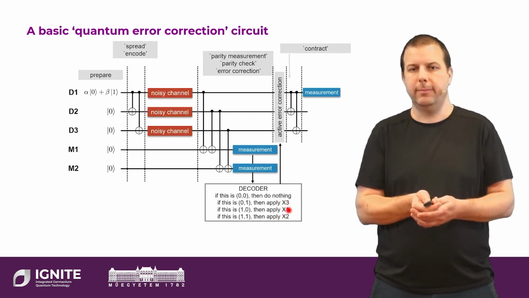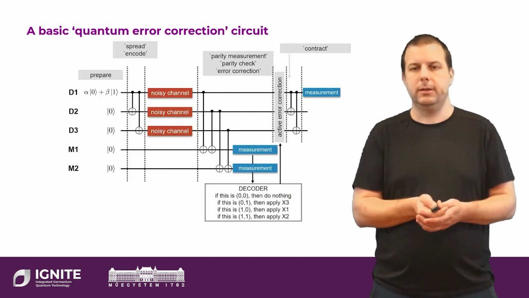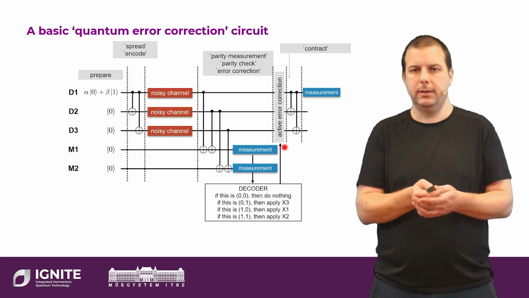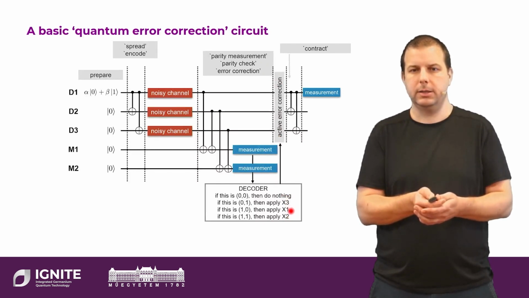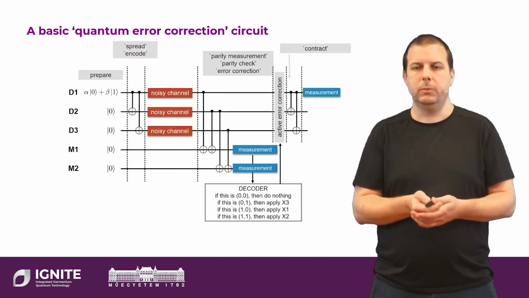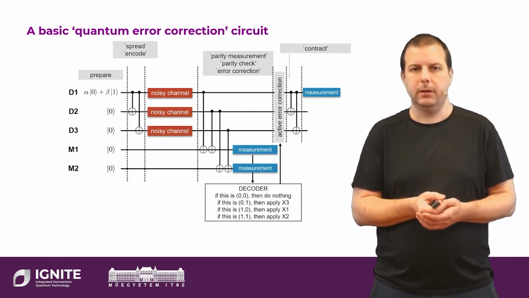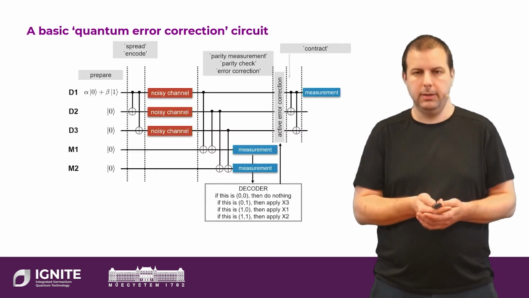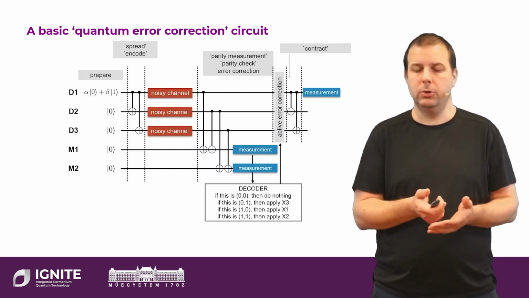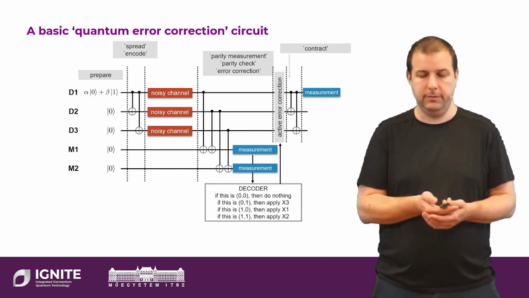Which qubit should we flip back? Is it the first one, second one, or the third one? Or maybe do nothing? So what is the active error correction step we should make to correct that error? This is done here. So active error correction means that one of these operations, nothing, X1, X2, or X3, is applied. And then the scheme is finished with a measurement. So this is a basic quantum error correction circuit, which is called a quantum repetition code, or the quantum bit flip code, because it protects against the bit flip error.